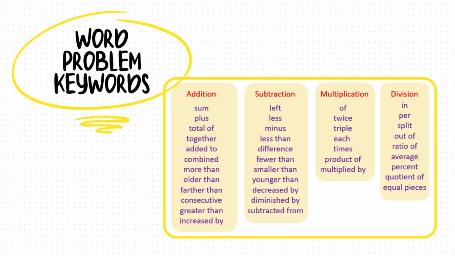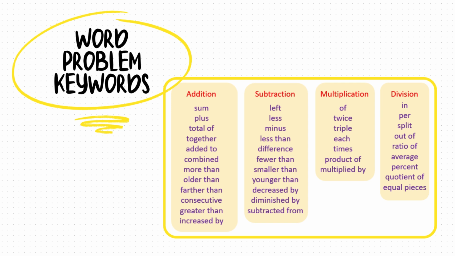For instance, if you see in any word problem, any sentence, the word sum or plus or total of, together, added to, combined, more than, older than, farther than, greater than, and increased by, you have to plus. You need to know that's addition. If you see words like left, less, minus, less than, difference, fewer than, smaller than, younger than, decreases by, diminishes, subtracted from, then you have to minus, subtract.